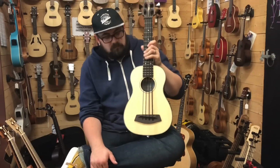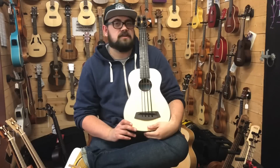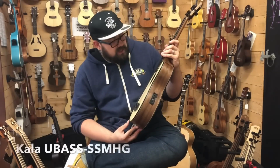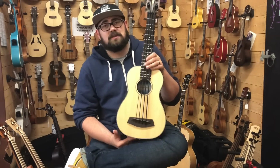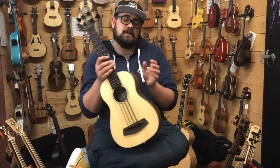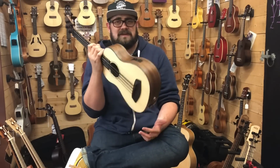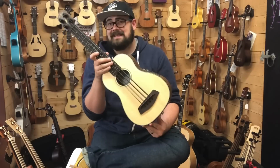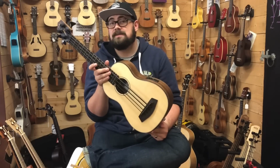Right, so here's my old favourite. I used to have one of these. This is a ubass 2, modern name being the ubass SS MHG. And this one is also the left-handed model, so don't be confused that the preamp is on this side. Us lefties need some instruments too. It's exactly the same as the right-handed model, but I don't have the right-handed one in stock, and I didn't want you guys to miss out.